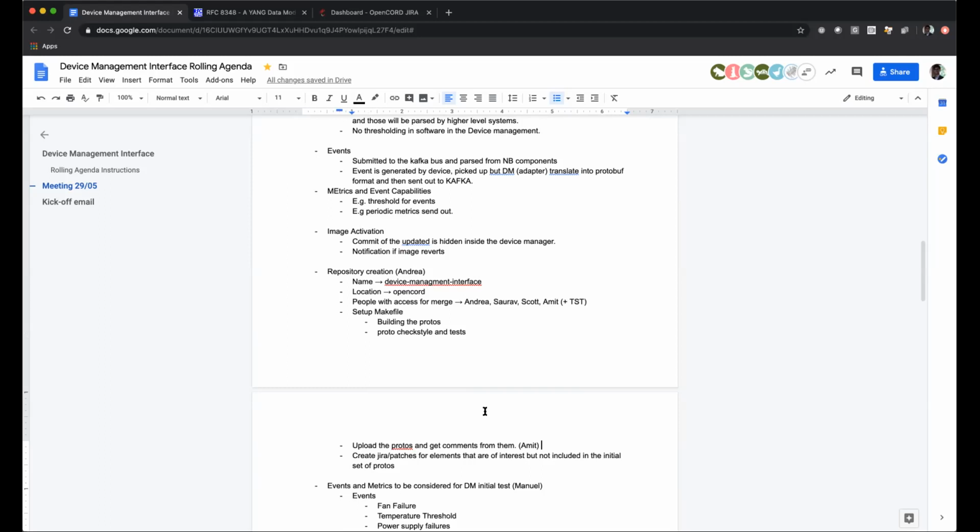Any questions? There's already a repo called device management, I think, with some of the Redfish stuff committed to that. How are we going to transition that to a new name specific to a protocol implementation? How do you see that working out? That's a good question, I have not really thought of that. I would like to keep it separate from there, and that's why I added the interface in there.